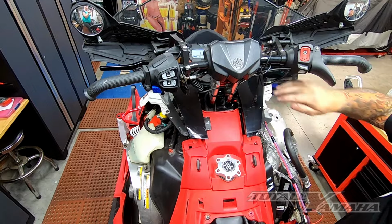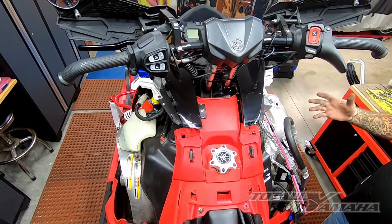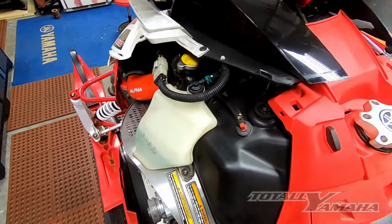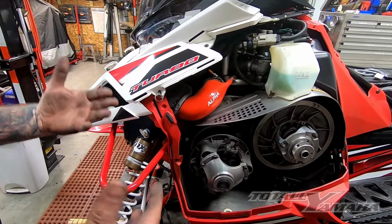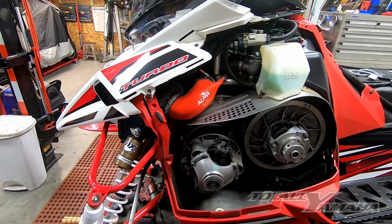And that's it. Basically what we're going to do next is reassemble. We'll take the hood off because we just temporarily put the hood on. We'll start reassembling everything, and I'll videotape a little bit of that as we put it together, and then I'll show you some final connections at the end.